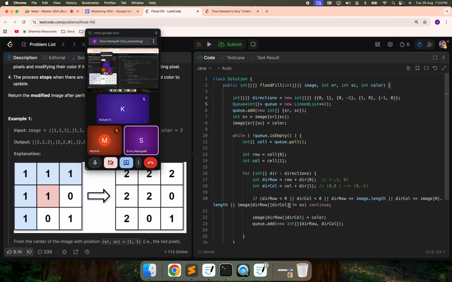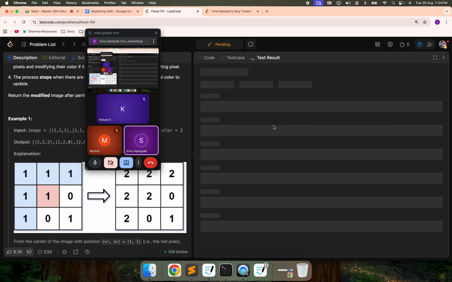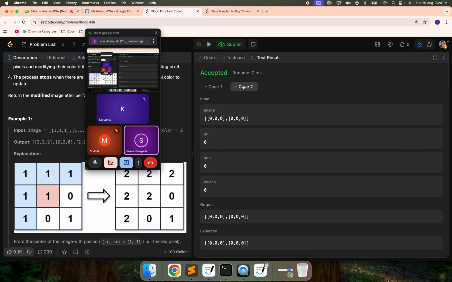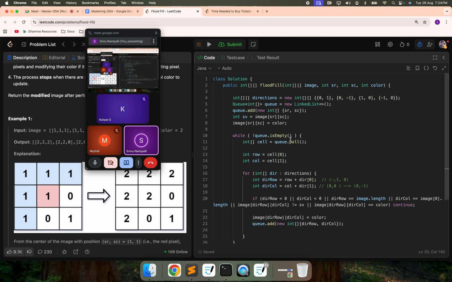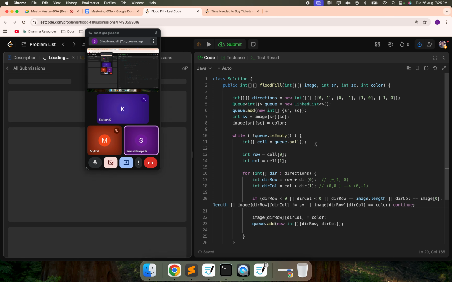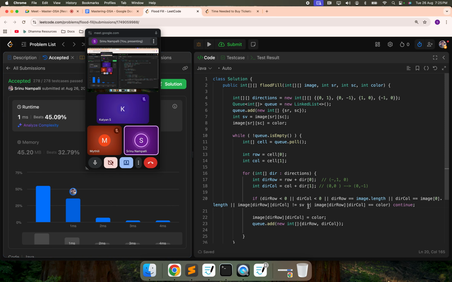The other way is, if it is not equal to sv, or if it is already having the same value, which is color, then you don't need to add it to the queue, so you can simply skip it. Let me see, does it cause any issue or not? Let me run. Yeah, that's it. So this is the only condition. So what is happening, he was given a very critical test case, so it is ending up in a loop. If you add that condition, it will work out. Clear?